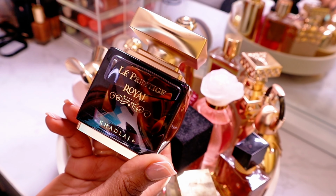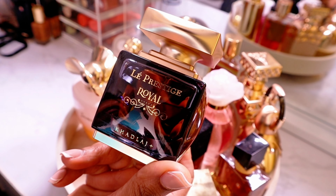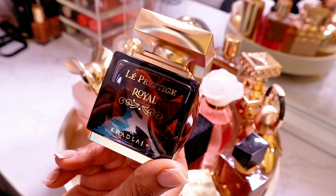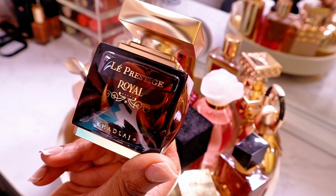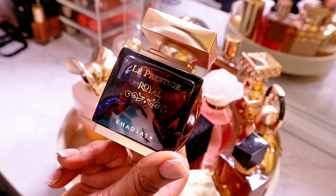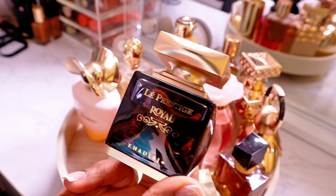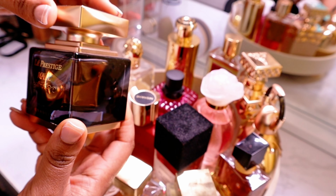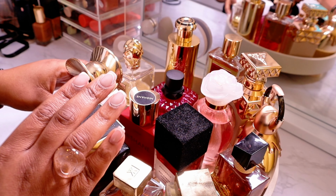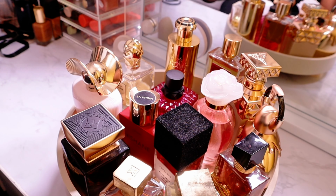Now, I haven't really worn this fragrance. I think I've tried it a few times. So it's one that I really want to try just because I've heard that the performance is insane and it smells absolutely incredible. And I do like the way it smells on me. Like I said, I feel like it's a little bit more wearable. So I'm interested to see what this translates like and if I get any compliments or questions about it. So this is why I've added it to the tray. That's probably going to be a great evening event type of fragrance that I'm going to be reaching for.